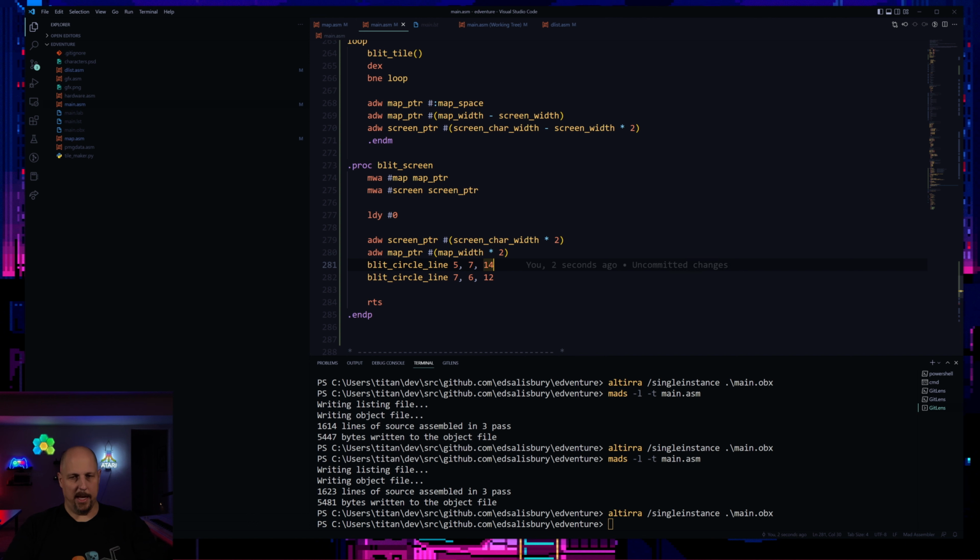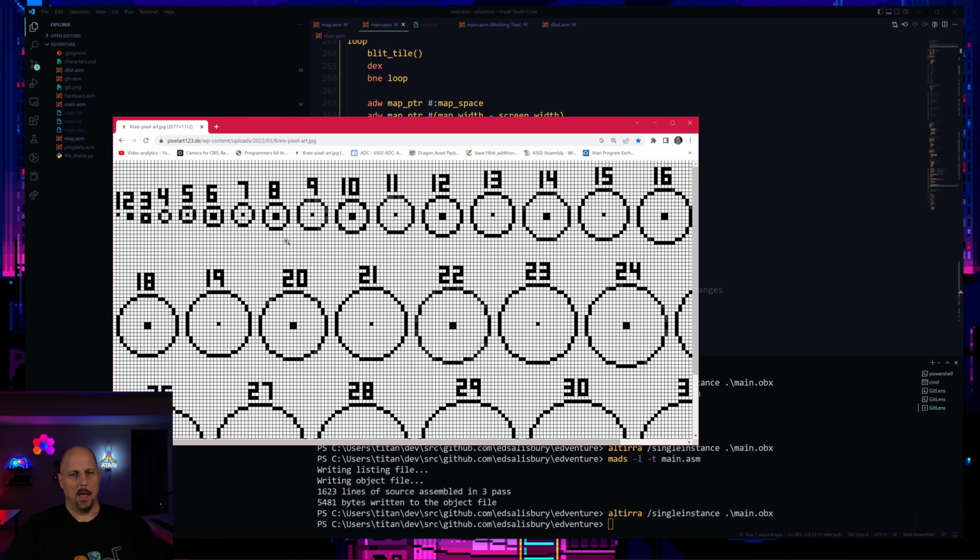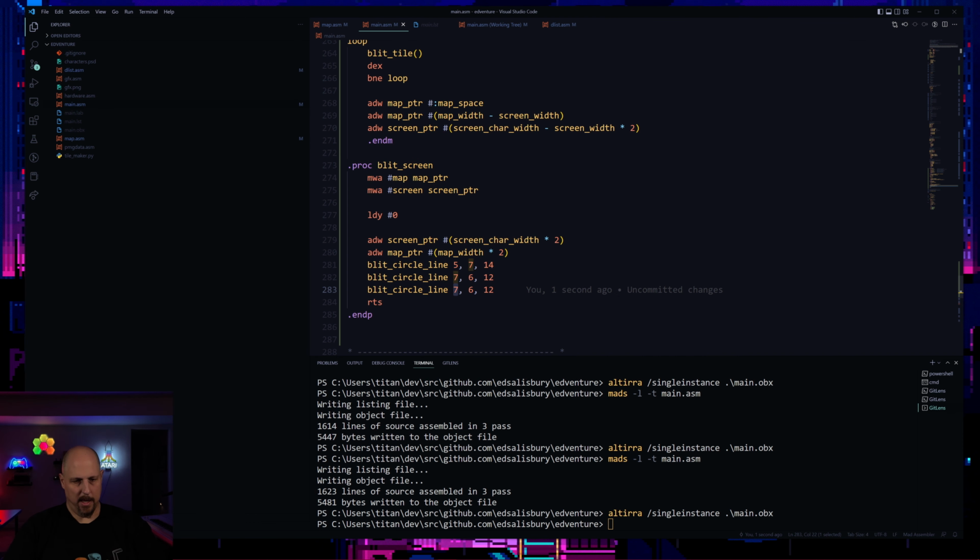So this is going to be the second line. So we're going to do the next line. If we look at the picture again, it's going to be 2 more. So we're going to say 9, and then we're going to move over 5 and 10.